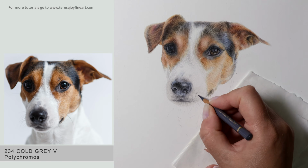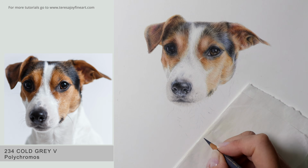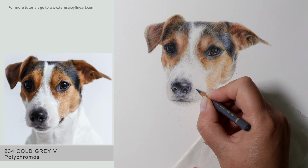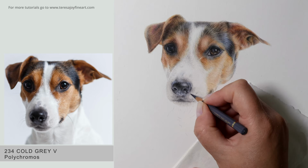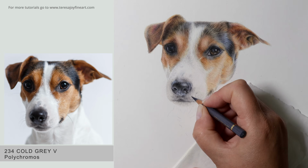darker pencil strokes in to build a little bit of volume into the lighter fur, basically building the lighter fur, but in a really, really subtle way. So all I'm doing is just tapping. And don't worry if you feel that nothing is coming off the end of that pencil, because something is coming off the end of the pencil. And as you build that up slowly, layer by layer by layer, it will give you the softness that you want in your fur. You don't have to always see the pencil coming off or the pigment coming off the end of the pencil with just one stroke of the pencil. It is coming off, and it will build up slowly. And that's how you can build those subtle layers and that subtle fur on the dog.